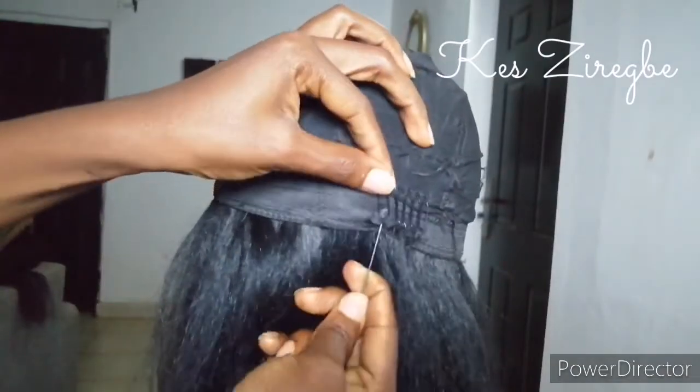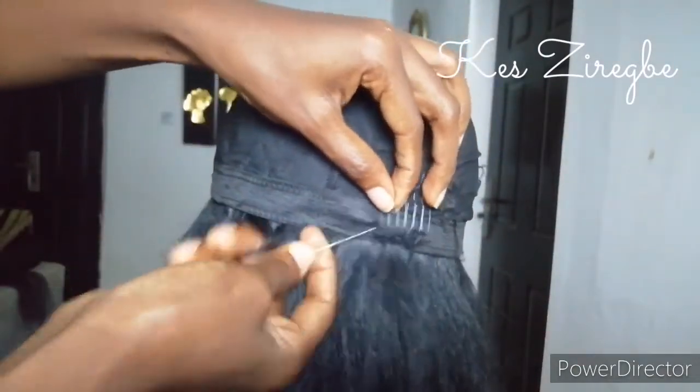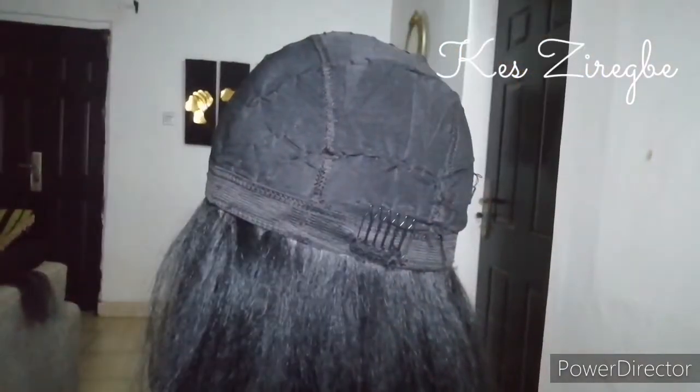So you go ahead and add two combs to the sides, and then you add one to the back. So in total we have 6 combs. Once you are done with this, you are done with your U-part wig. All you have to do is put it on and style it.